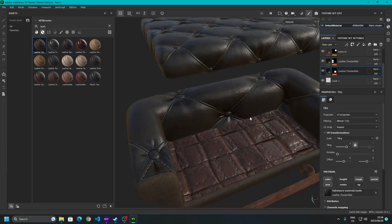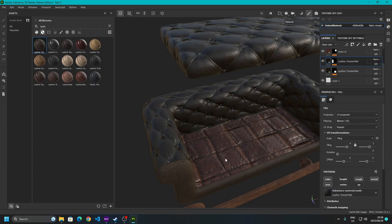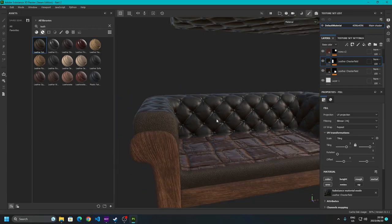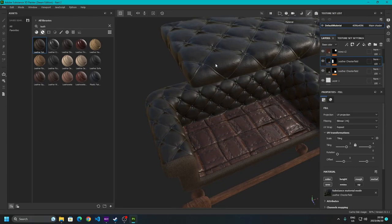Next, we're going to go to the back, which is the Chesterfield texture just above this one. We're going to disable this link. We want to make it 4 for this one, and then 3 for the other one. Might want to change that the other way around. 3 for this one, and then 4 for the other one. There. Now we have more squared shapes, and our size isn't too far off this one.